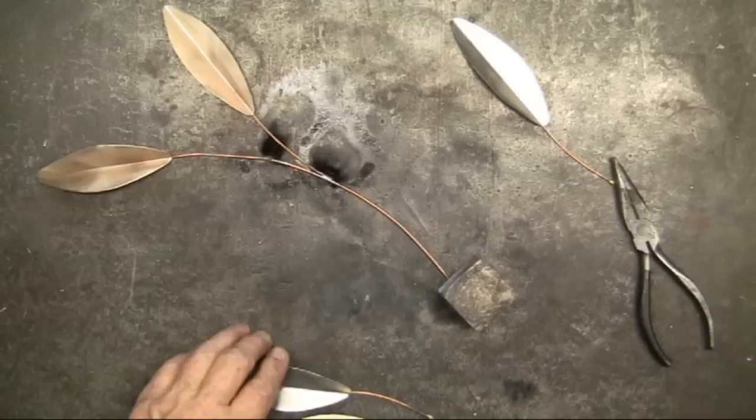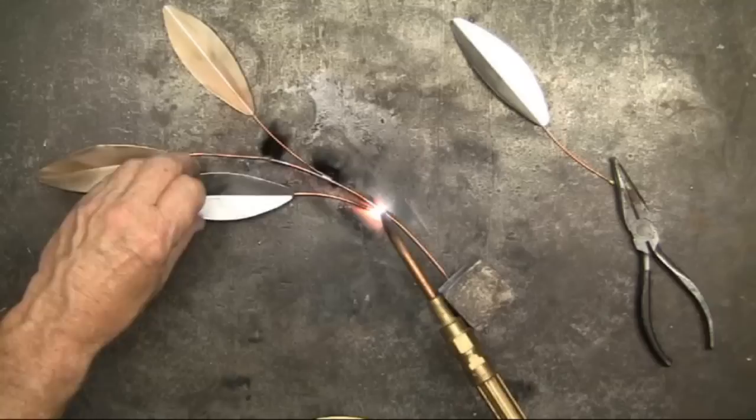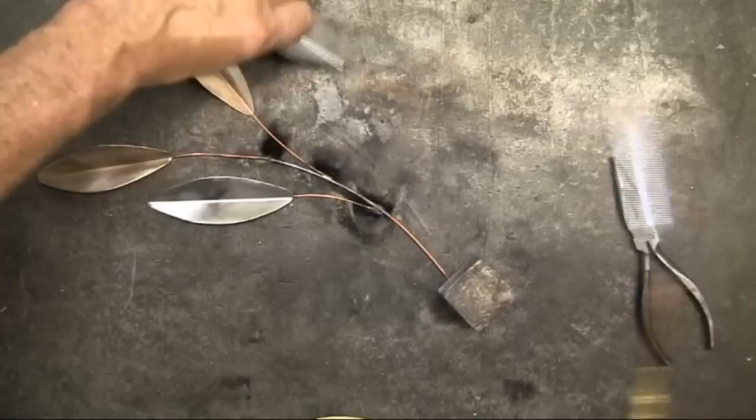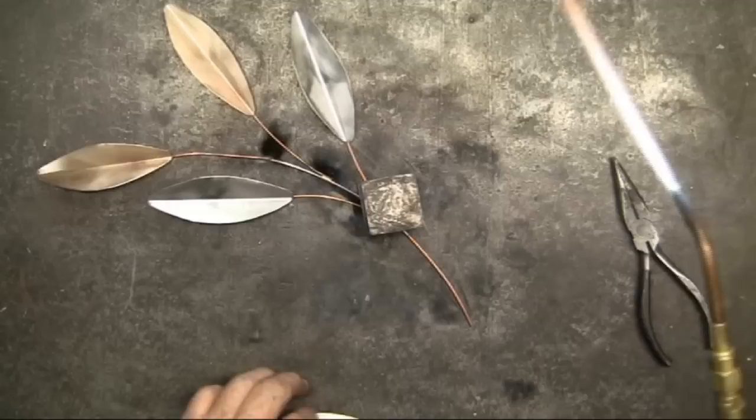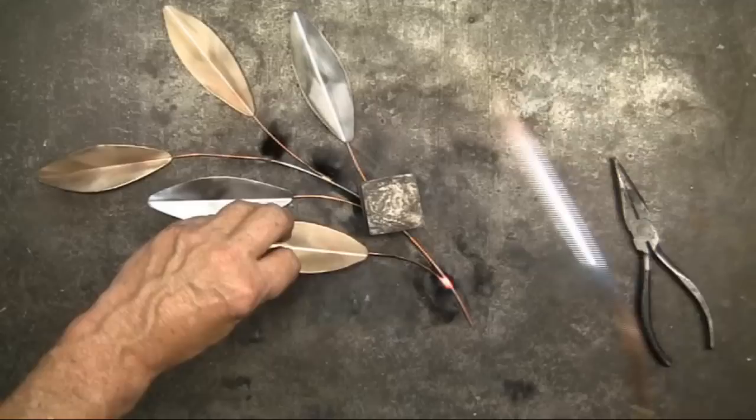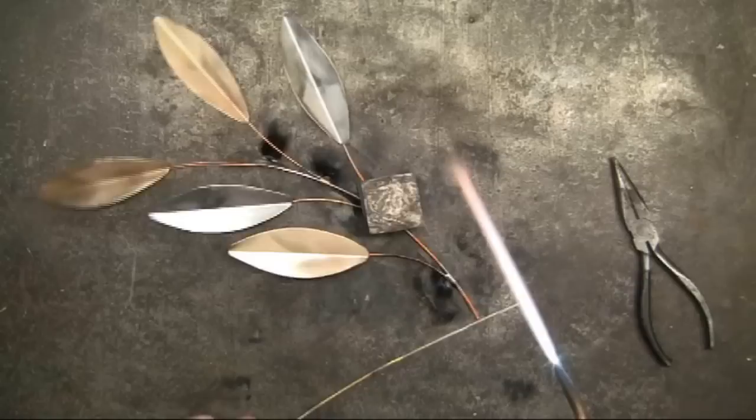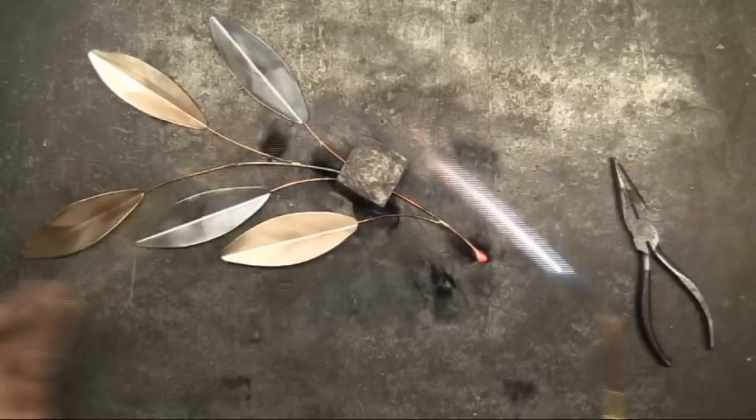Just using the bronze that is at the end of the stem, remelding it, and brazing it right onto the branch, a 3/32 inch branch. Placing the block of steel right on the branch, so it doesn't move around on me. And now, I'll put a dab of bronze right on the end of the branch, so that it's all ready to braze right onto the frame for the leaf spray.